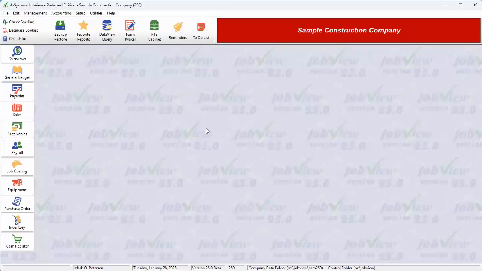Depending on the complexity of your operation, you can choose from two different methods of backing up your data files. We will describe both these methods in this training session. To perform a backup of your data files, select Backup Restore Data Files from the File menu, or click this icon. The program will ask if you wish to create a backup of your data files or restore a backup that was created earlier. We'll start with the backup function.